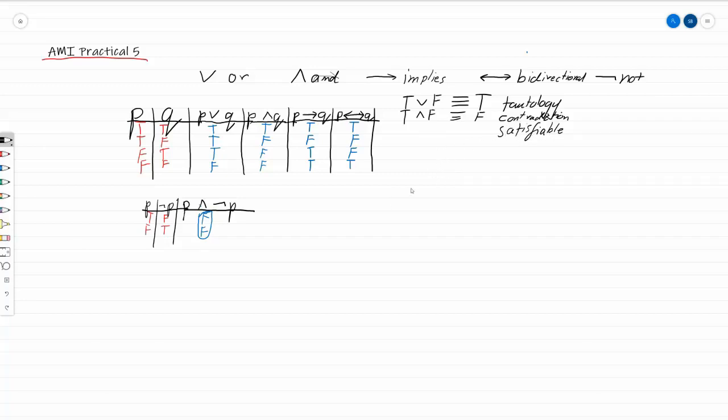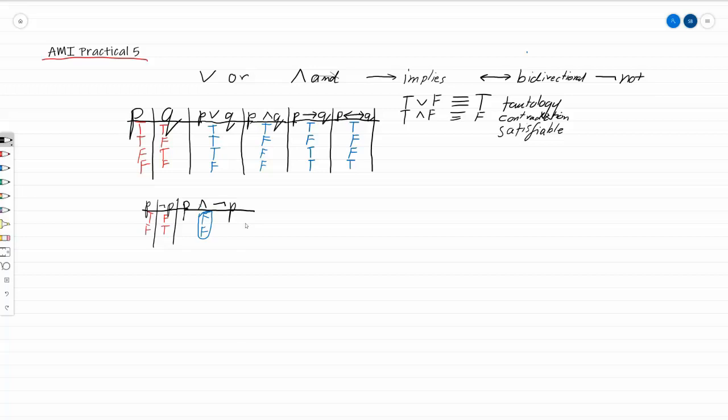So some of the questions you'll be running into are stuff like, is this satisfiable? Those ones are very, very nice to solve. Basically just find a single true case. Tautologies and contradictions can be a little bit harder to do because you have to go through and actually prove them in their entirety. Cool.